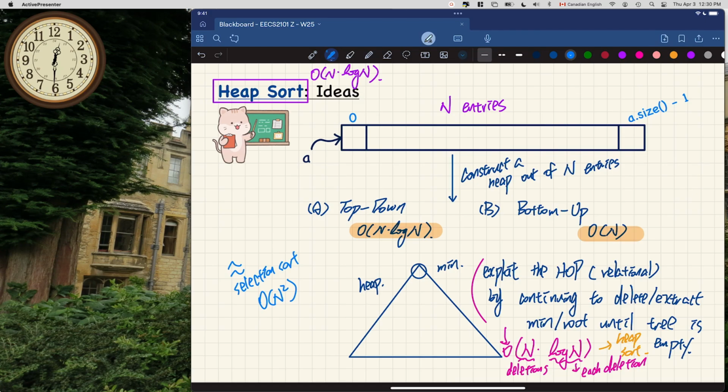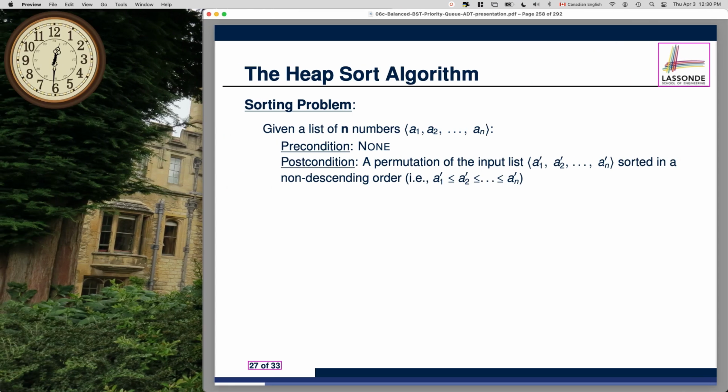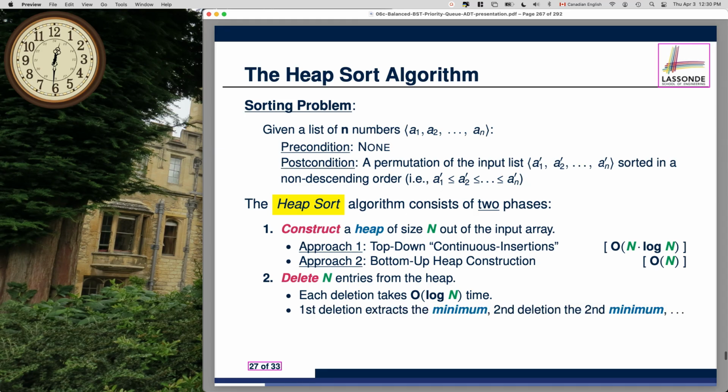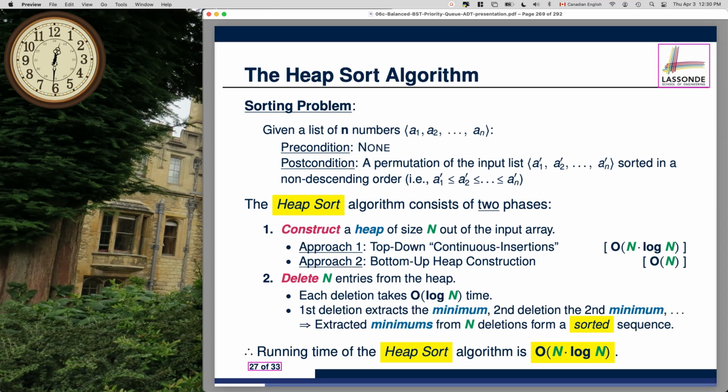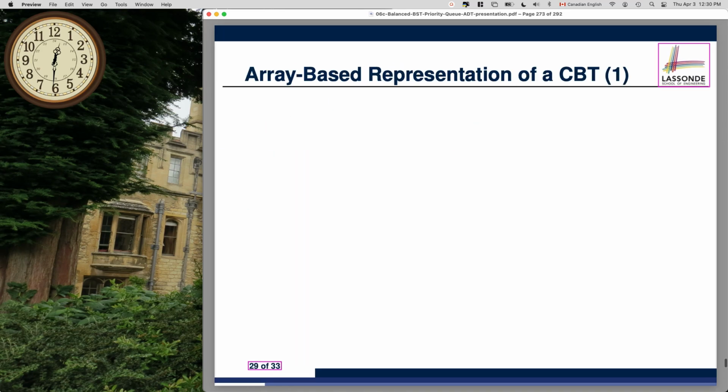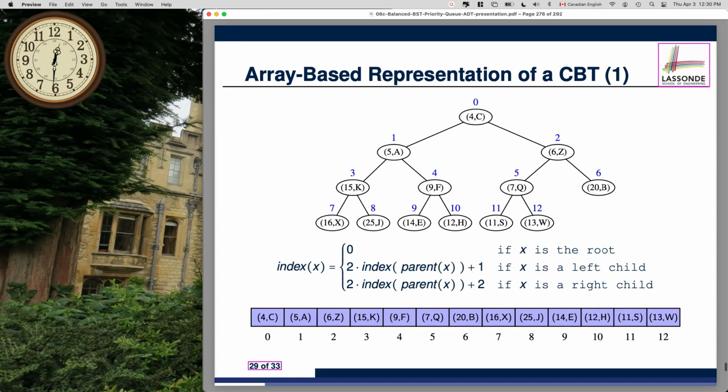Okay, so that's the last bit I want to talk about. So we're basically done. And then you're going to make sure you study the top down and also bottom up in the makeup lecture. There's one more small thing, which is also the last bit for the makeup lecture. That's about how you can implement a tree rather than using linked nodes. You can actually use an array to implement a binary tree. So that's something I'll let you study as well.